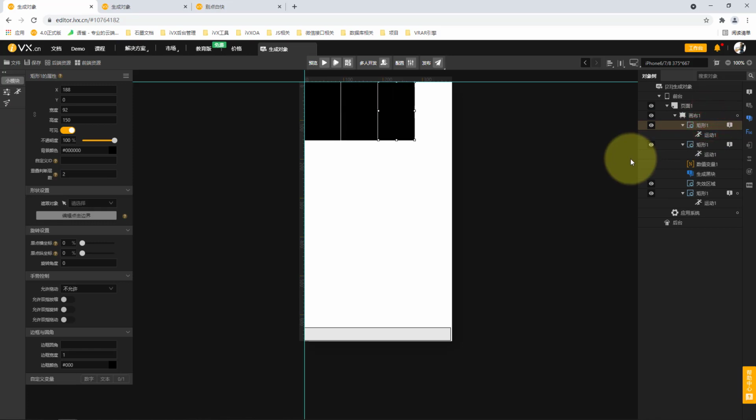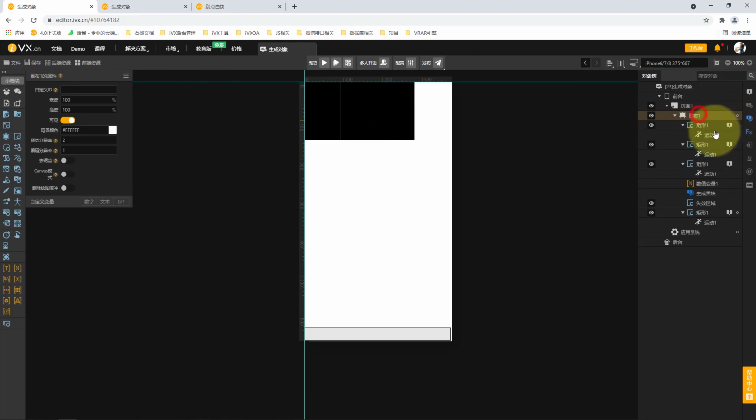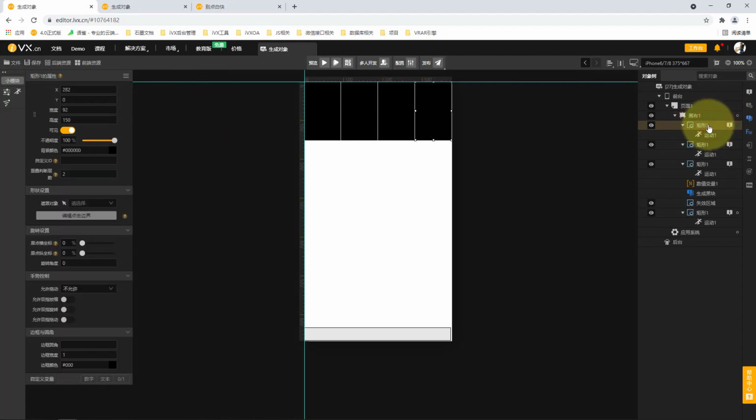If we look at it, the first coordinate is 0. If I copy such a rectangle, I will give it to you. Move right to the second position. It's almost in such a position. What are its coordinates? It's 94, right? If I make another copy and move it to the right, it becomes 188, almost in such a position. Similarly, if I move to the right, it becomes 282.